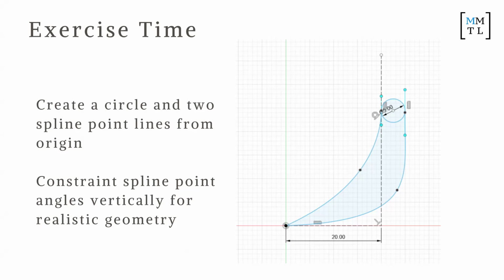A little pro tip in the spline points: remember I said that these teal or green ones, you can change the angle of the curve. To make it more realistic geometry, you can set vertical constraints, which I've done here, to make it realistic to how it would look as a cut. At the end, you want it to be vertical. Because then I can control this and I can make the shape.